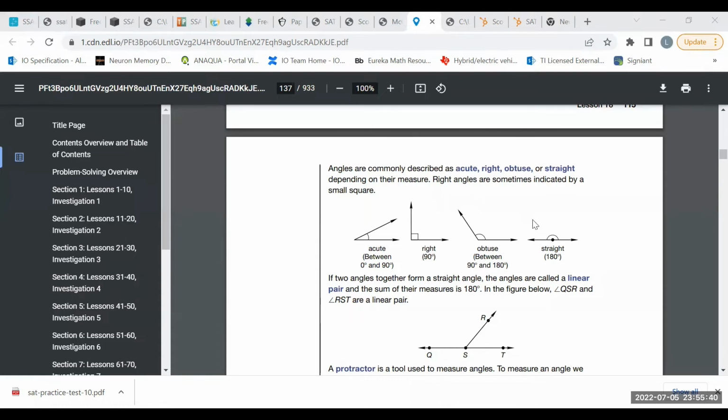Now, if there are two angles such that the sum of those two angles forms a straight angle, for example, if I draw another ray here, this forms two angles, right? Wherein this angle plus this angle together give me 180 degrees, correct? Then these two angles are called linear angles or a linear pair. So if someone says linear pair, it means that the sum of those two angles is 180 degrees.